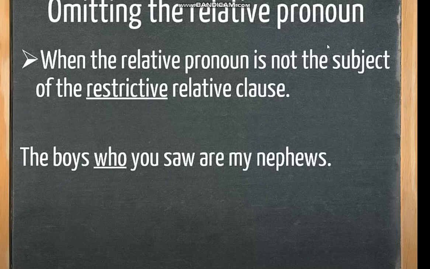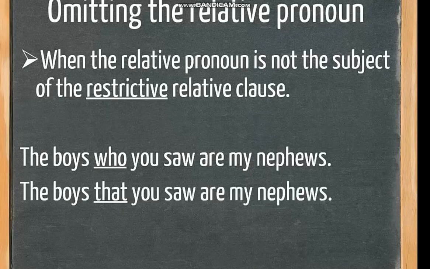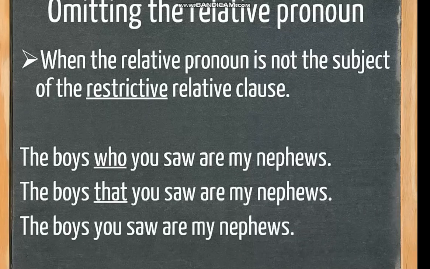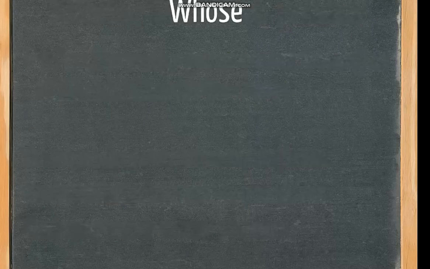Here, the subject of the relative clause, who you saw, is you and not who. The boys that you saw are my nephews. Yes, we can use that. Again, you is the subject of the relative clause, so we could also say, the boys you saw are my nephews. We don't need relative pronouns. So here we can leave the relative pronoun out because it's not the subject of the restrictive relative clause.